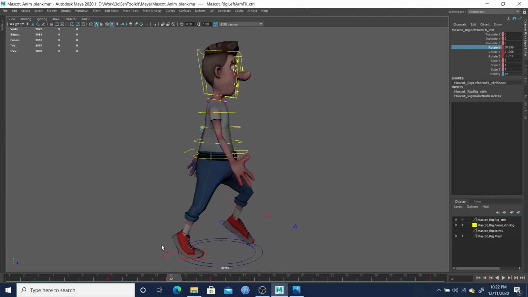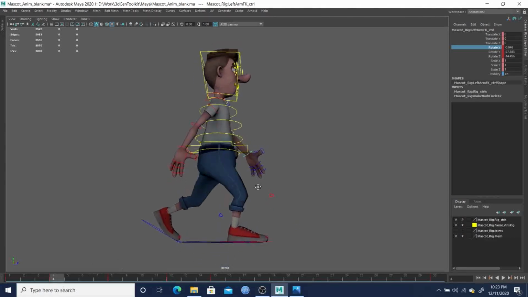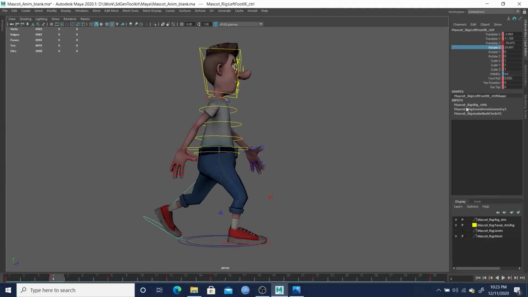Alright, so with this one, this is where we're going to do our opposites again. So the first one we'll do is going to be frame 4. So I just want to make sure that this looks right. Actually, I'm going to set this to 5 on frame 4.